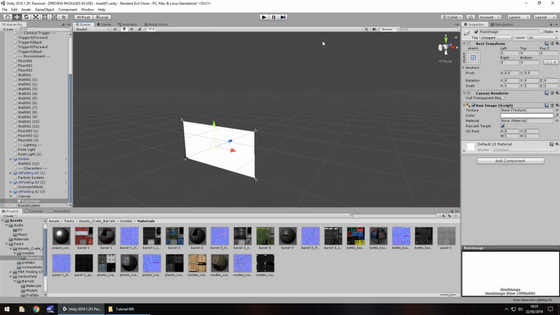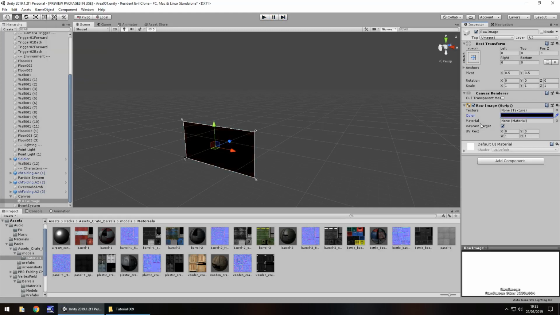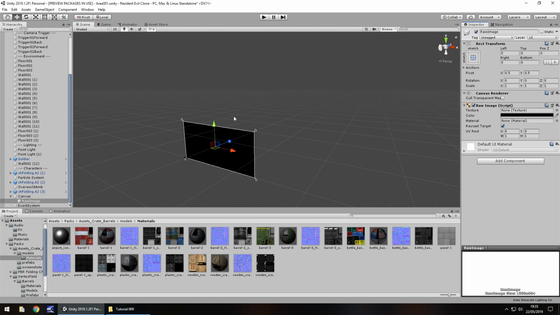Easy. So let's use that to our advantage now. Let's change that to black. And you'll notice, as we've changed it to black, we can change something called the alpha down here. If we move this slider, you'll see how it's fading nice and easily the lower the alpha becomes. So if we start at 255 alpha and create an animation to go to 0 alpha, then we've just created a fade screen, right? Well, why don't we do that?